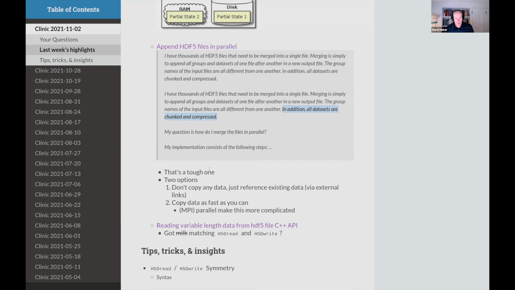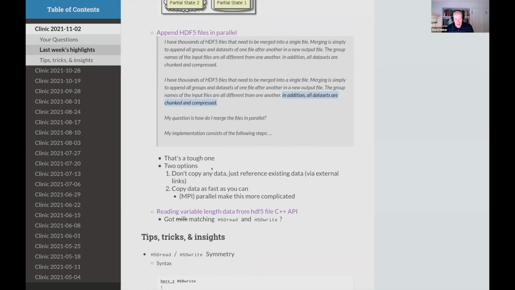Logically, you can think about it this way. There are probably two kinds of approaches that you can take. Number one is you want to avoid copying any data. And there is a solution for that, because you could create what we call a stub file or a proxy file, where you create references to the existing objects via external links.